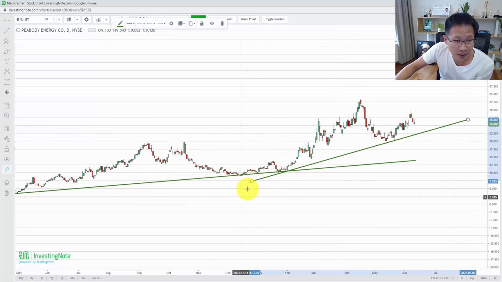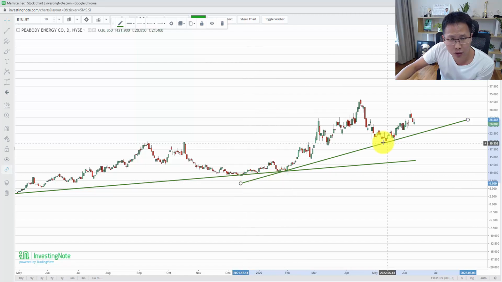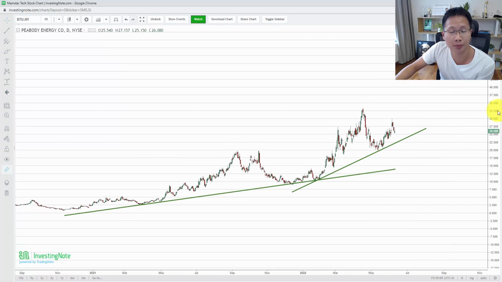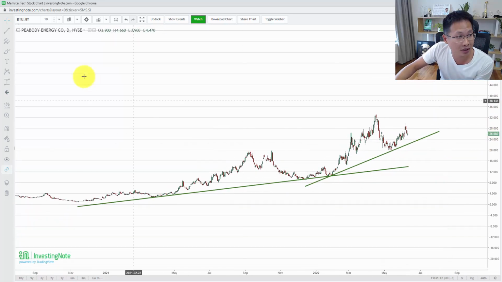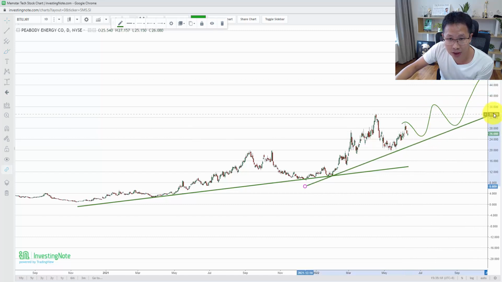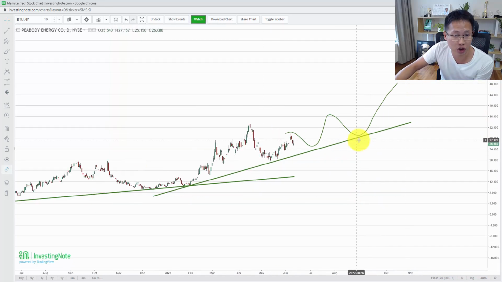That could be a line as well. Of course, there are only 1 or 2 or 3 points. It still hasn't really played out yet. We want more points to touch. As I say, the more points it touches, the better it is. We might actually start to consolidate here, up and down, above this line. And if we do stay above, that is a good thing in the short term.